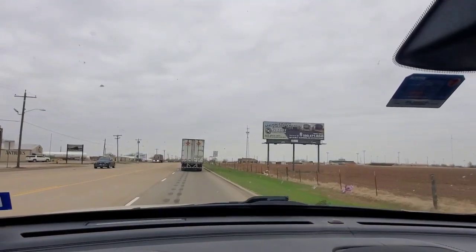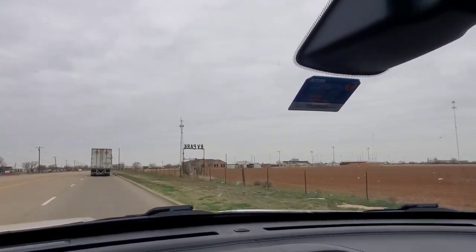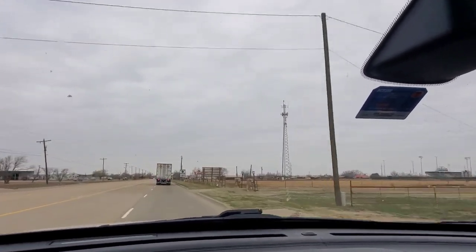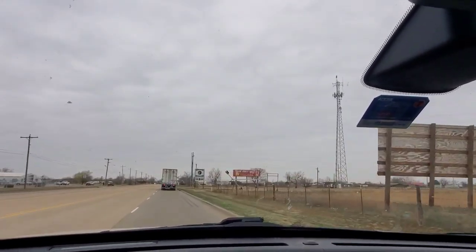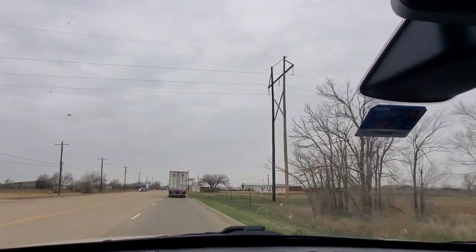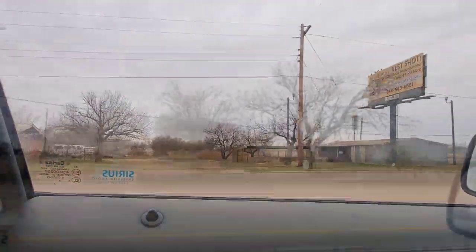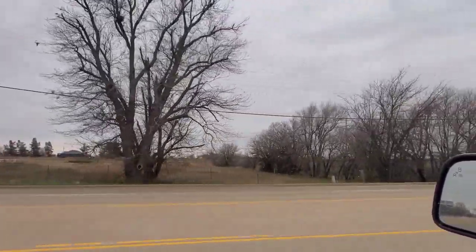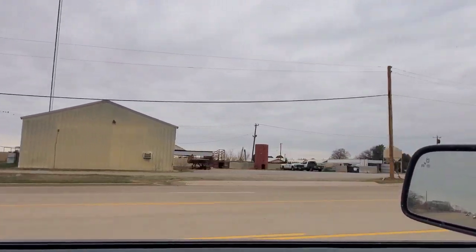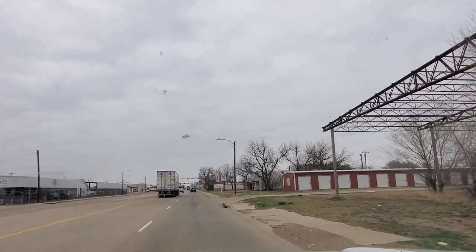Lots of windmills. Alrighty, folks, we are coming into Quanah, Texas. It's a high school football stadium, looks like. And there is a really good state park here that I've been to before a few years back called Copper Breaks. Yeah, let's see what's in this little town. This town has a lot of falling down buildings and all. Back there, I couldn't get my camera out in time, but it looked like a tornado came through that one little area. Which I do think they had one not too long ago, but yeah. Let's see what we see.